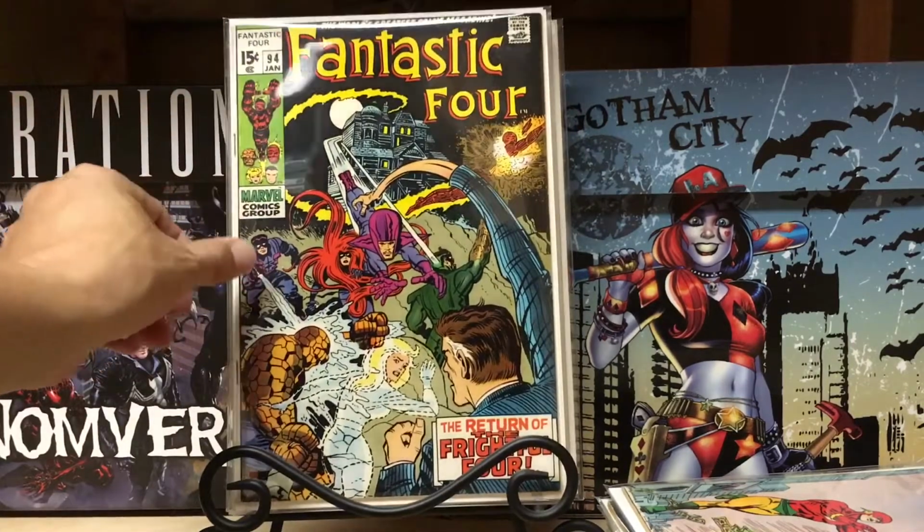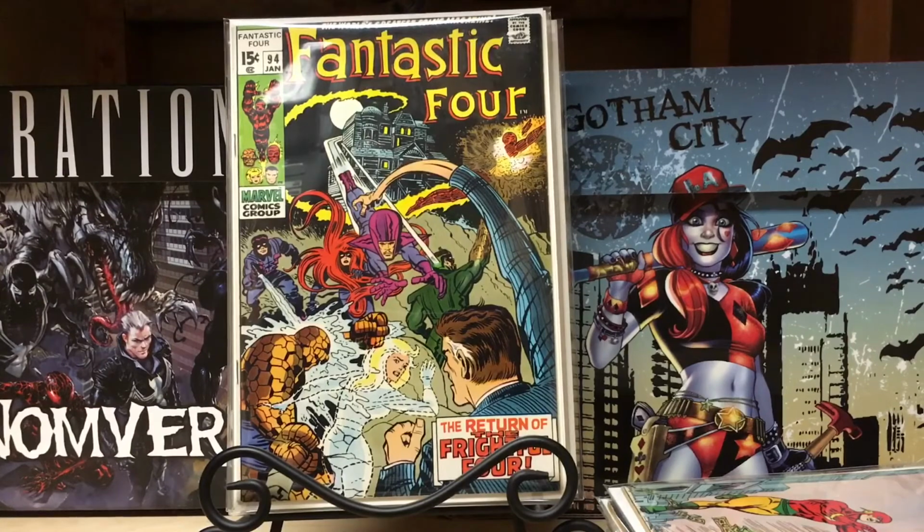Here's a run I am going to try and complete. It might take me forever. I know I just saw ETA Nick, and he just needs, I think, 2 through 10. He's trying to finish that run right there. I want to do 1 through 102. About halfway done. I'm doing all the filler books, and picked up a couple of the keys. Got the first Black Panther, got the first Watcher, Silver Surfer. A couple of the nicer keys. But there's so many keys.